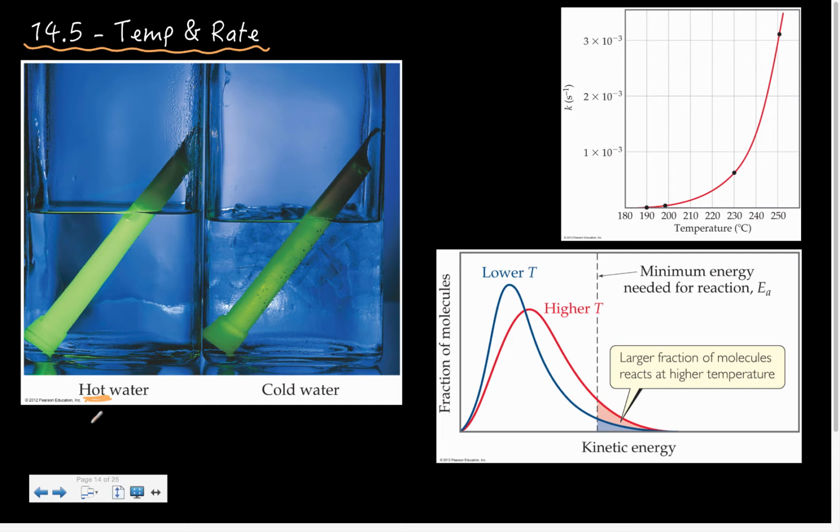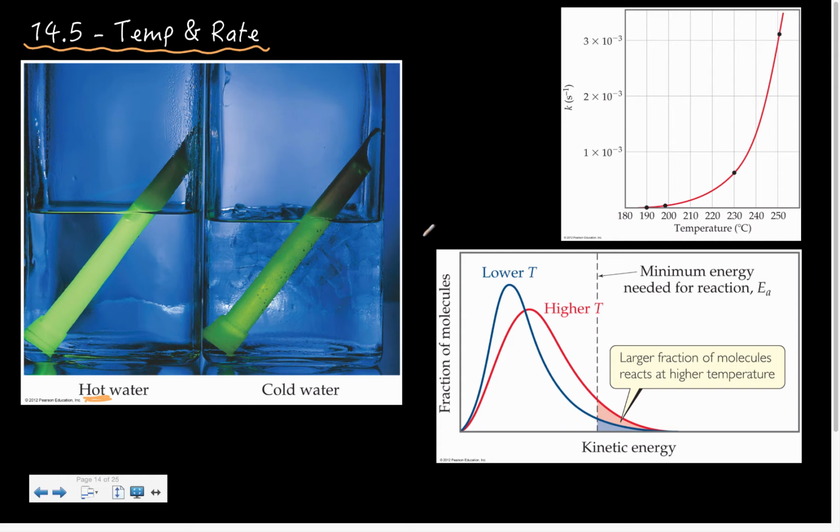Now, as we increase the temperature and we increase the rate, what that means is we're producing more product in a shorter amount of time, which by default means the reaction ends more quickly. If we're producing more product faster, the end result is that my reaction is going to be done faster, and that's sort of the point of this.